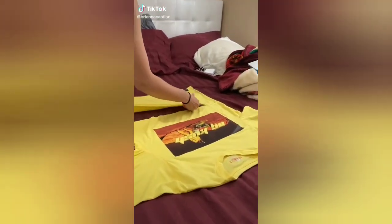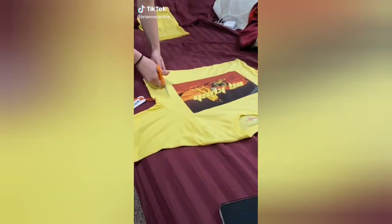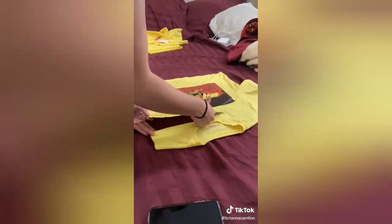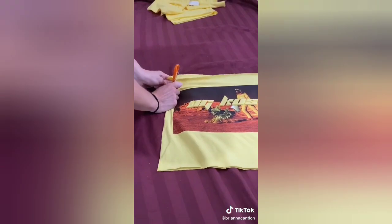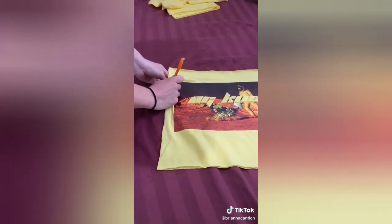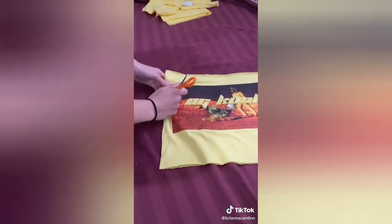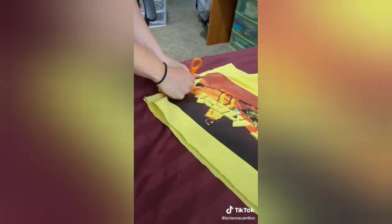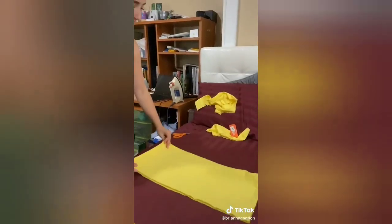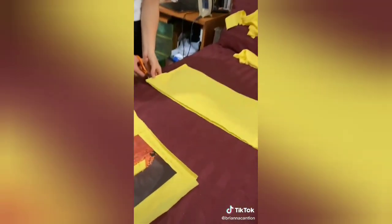Okay, this is that video that people were requesting to see how I do the crisscross ties. So you're gonna cut your design of your shirt out in like a box or rectangle shape. And then you're just gonna use scissors and literally shove them through to create a small hole, but make sure you're going through the top and the bottom part of the shirt. And that does take a minute.